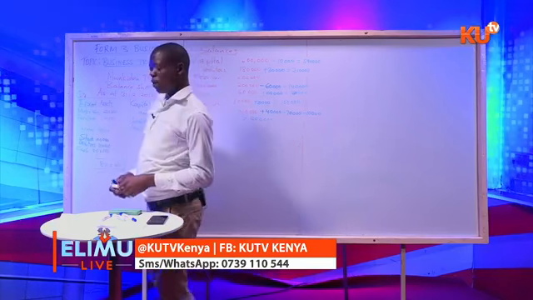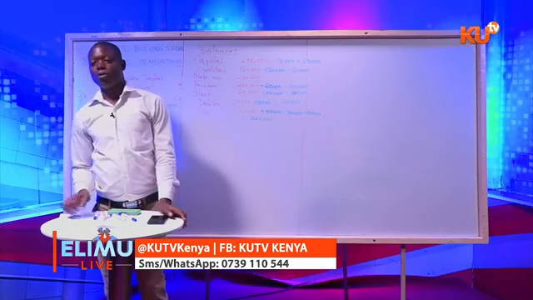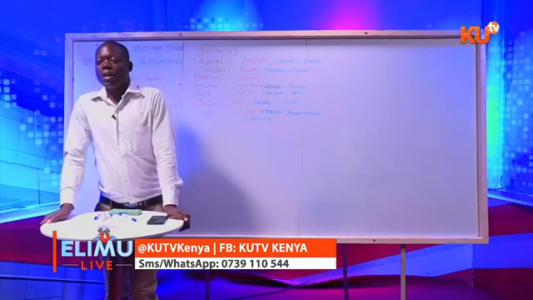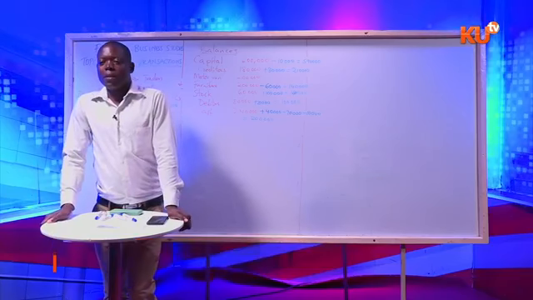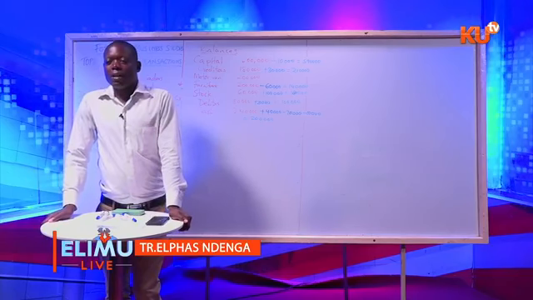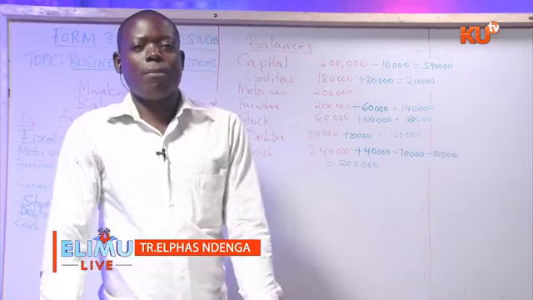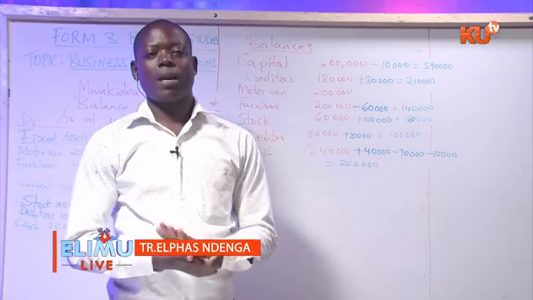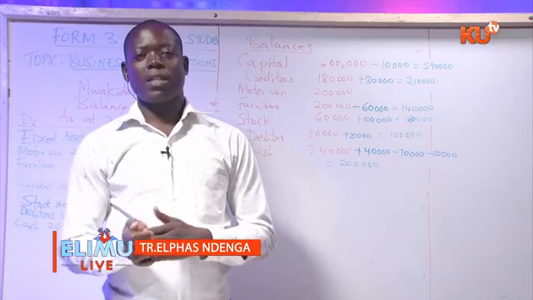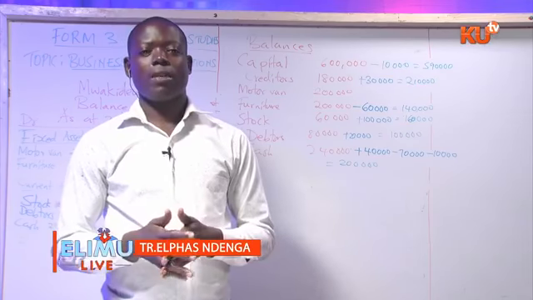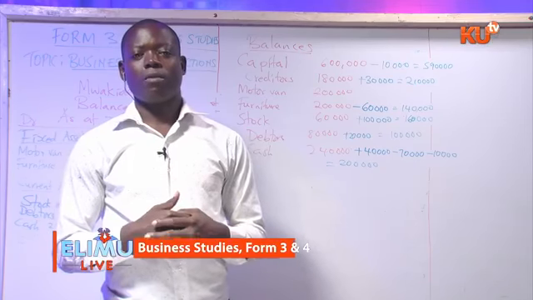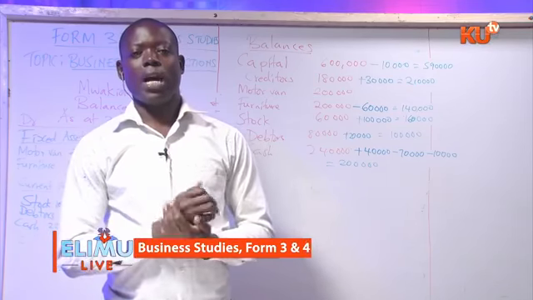And that is how we can make adjustments to the items in the balance sheet by using the changes created by transactions that have been given, as we had in our sample question. So that is the revision for the business transactions. We've discussed the meaning of business transactions, the types of business transactions, and the factors that affect changes in capital. And finally, we've looked at the effects of transactions on the balance sheet items.